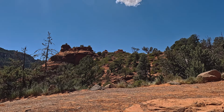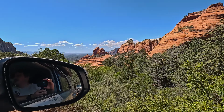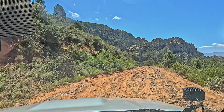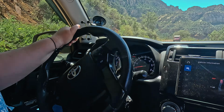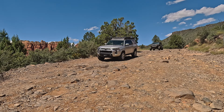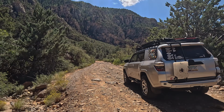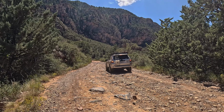We're making our final descent down to civilization. This trail has dropped over 2,000 feet in elevation and has had us in awe from start to finish. This third section of the trail is rocky, uneven, and filled with loose dirt, so prepare yourself for a bumpy ride. It is more traveled than the first two sections due to people coming up from Sedona, but thankfully this part of the trail is pretty wide, so the increased traffic is not a big deal.